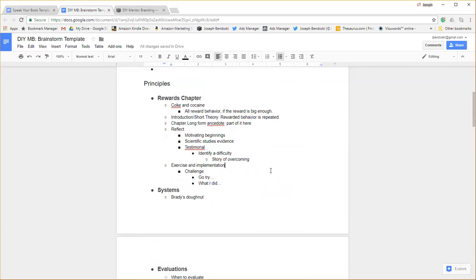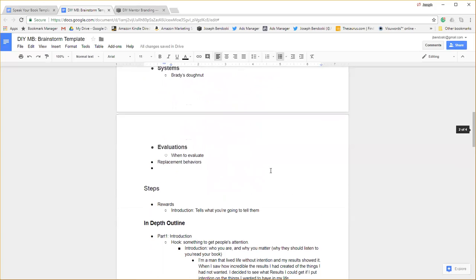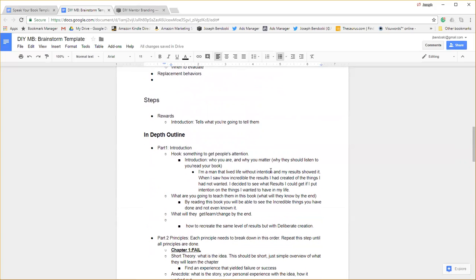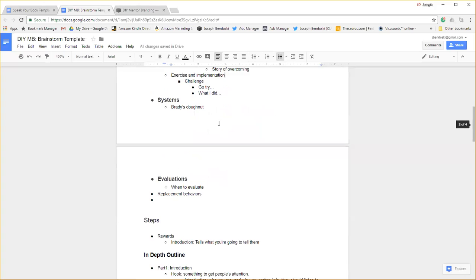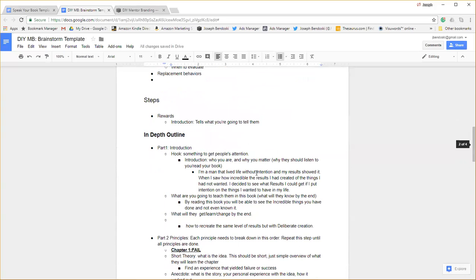And we will set up templates for each different approach that you want to use. So if you're saying, I want to do long chapter form stories, or I want to do a long form narrative of the whole book, or I just want to do principles with short little explanation stories and illustrations that aren't spanning whole chapters, but just individual principles and ideas within that, we will set up different templates for that, so you have an idea. So then I want to go back, and this is how I flesh out the chapter, and you'll do this for each chapter as you flesh it out.